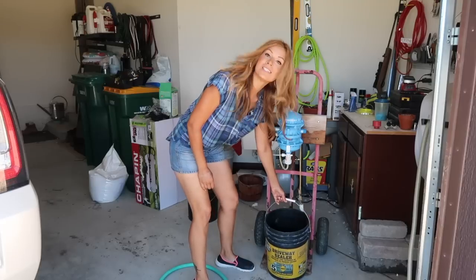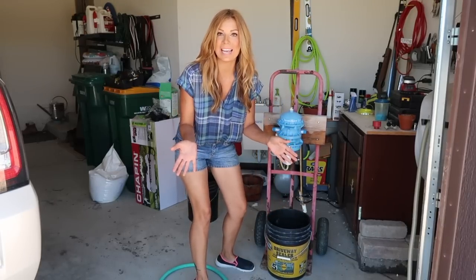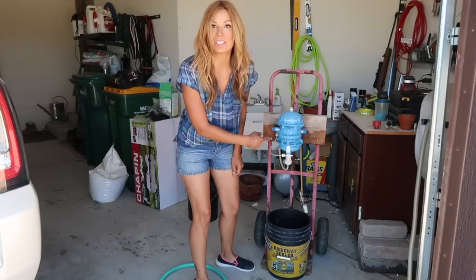Guys, today I am going to show you what I do in my gardens in order to keep them looking good and stay nice all season long. So let's get started. The first thing I do is get my containers and baskets watered for the day, and today is fertilizing day. So I am getting my injector all set up.